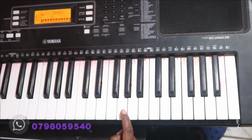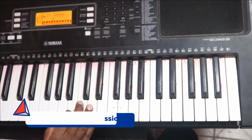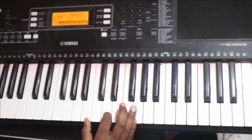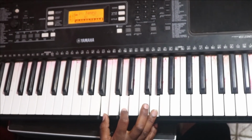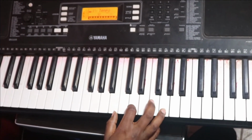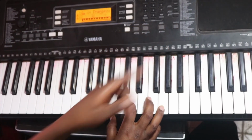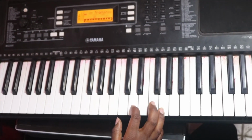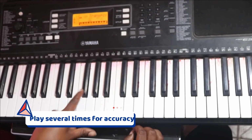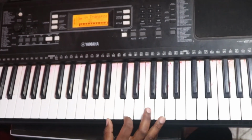To play our chords, we are going to play like this. So we start like this. The first part we are going to start with G, like that. And remember, I have transposed my piano to -4, so we are playing on the key of D sharp, yeah. So this is our D sharp.